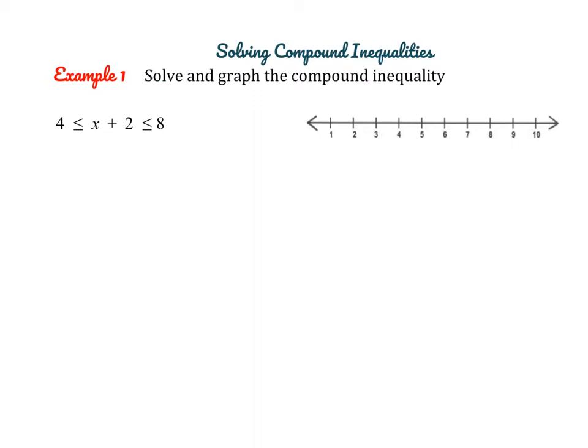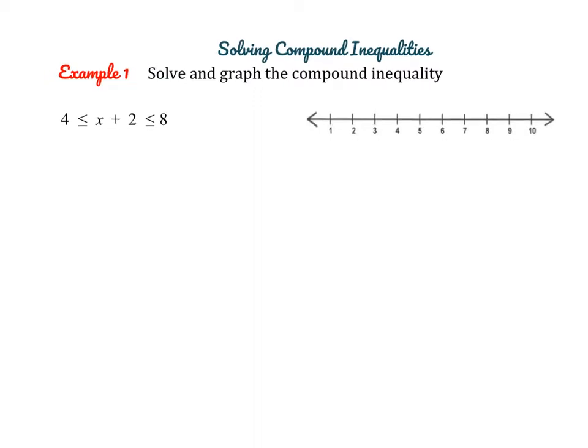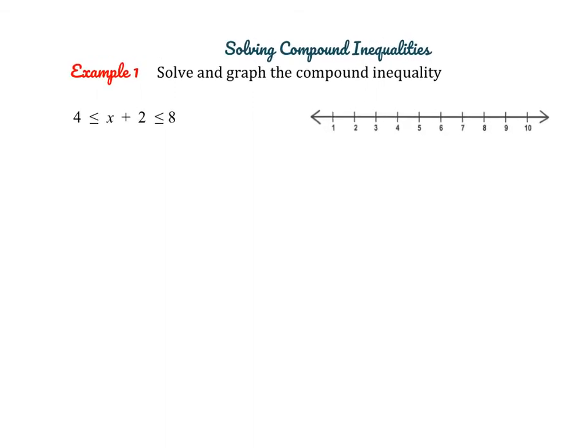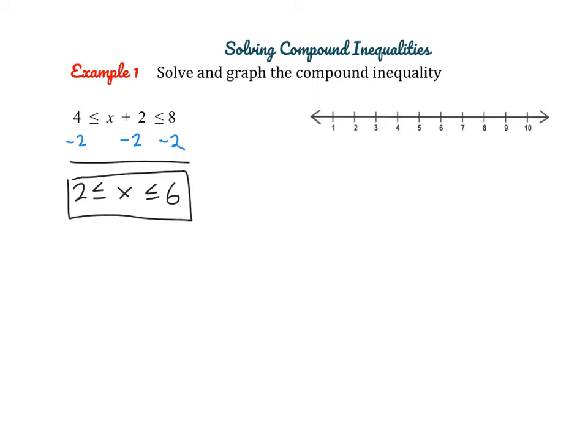Okay, now we're going to learn how to solve a compound inequality. Solving a compound inequality is much like solving a regular inequality. We're trying to isolate x. If I would like to isolate x, we know that we would want to subtract 2. Except now, instead of just doing it on both sides, we have to make sure we're doing it in all 3 regions. But it's still that same idea of subtracting 2. So 4 minus 2 is 2, less than or equal to x, less than or equal to 6. This is actually our answer.